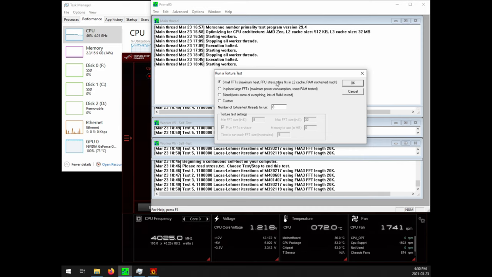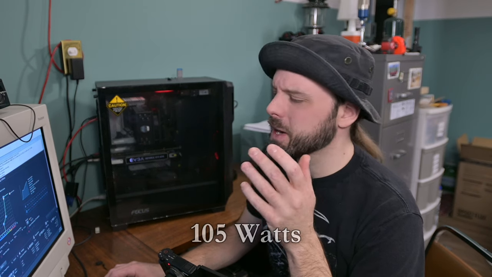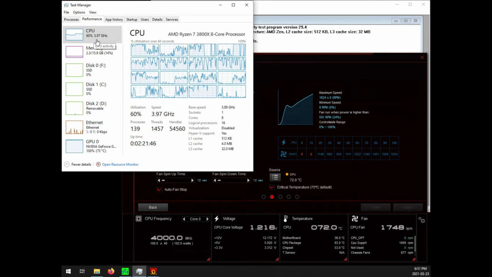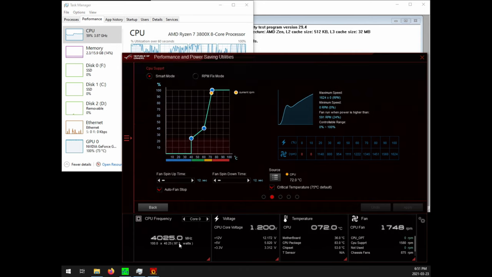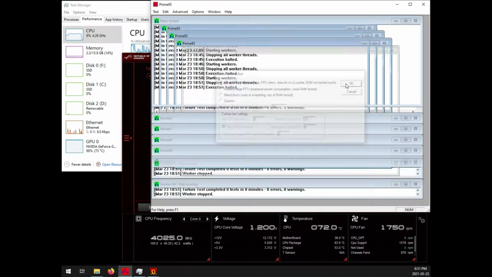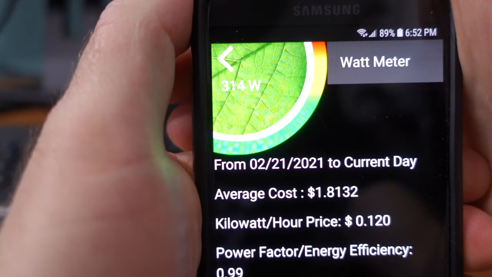Torture test 8, give her. And sure enough, you're gonna see the TDP jump all the way up to target. 3800X, what is that, 95 watts? I forget. Still only showing 60% usage. But that's it, you're not gonna get more heat out of it than that, I don't think. Maybe I'm wrong. Go all 16. Aha, with all 16 threads, 110 watts. What's our power consumption look like? 314.